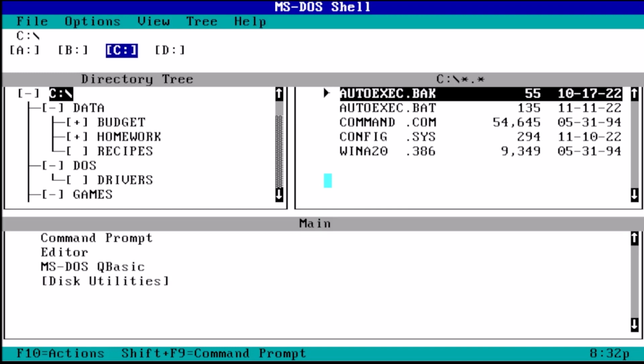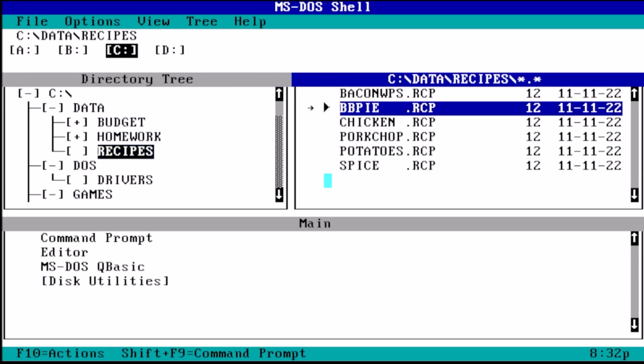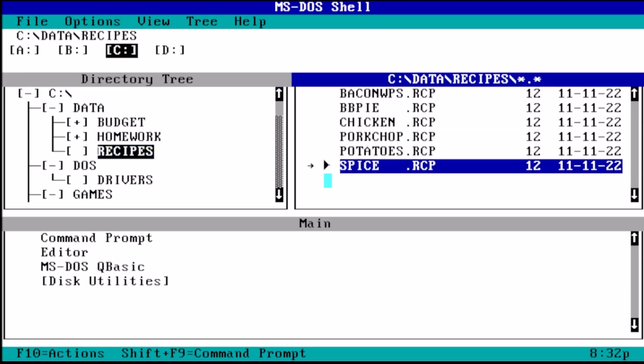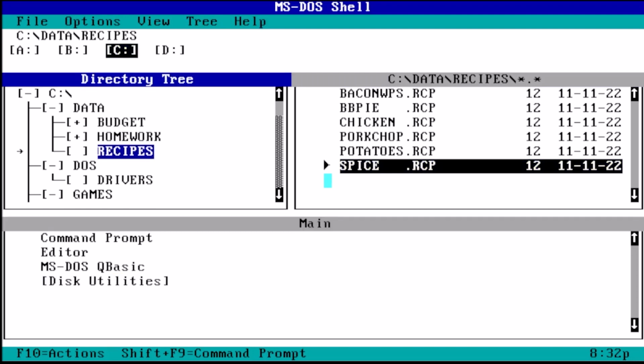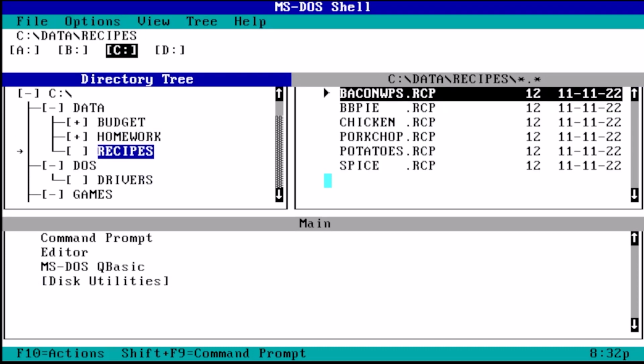You can fully navigate the DOS shell with either a keyboard or mouse. The tab key allows you to switch between the different sections. The arrow keys let you highlight specific objects in the selected section. And in the directory tree, you can use the minus and plus keys on the keyboard to collapse and expand the tree, respectively. Next, I would like to highlight a few interesting features in the DOS shell.